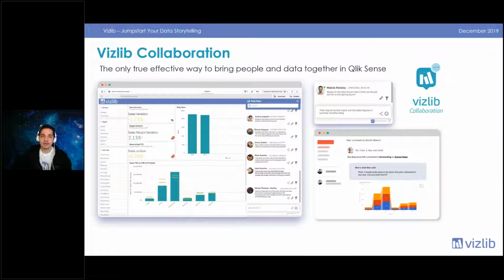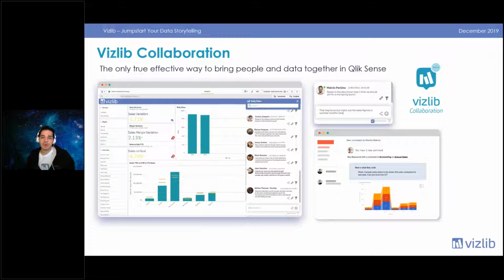And then collaboration allows you to have, as I said, like a threaded commentary within your applications. You can make comments on visualizations, you can make comments on the sheet level, and that allows you to stay in the flow. If somebody finds some anomaly, something spiked or there's an outlier, you can click on that visualization, make a comment, give a reason why that's maybe happening, tag somebody else in it, so that next person in can review that, and you can also ship it out to them in the collaboration platform of your choice, like Slack, Microsoft Teams, and even just emailing them.